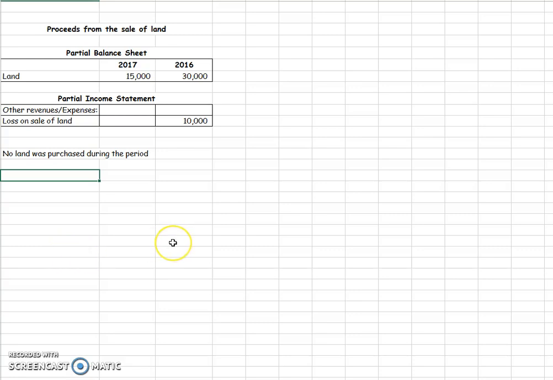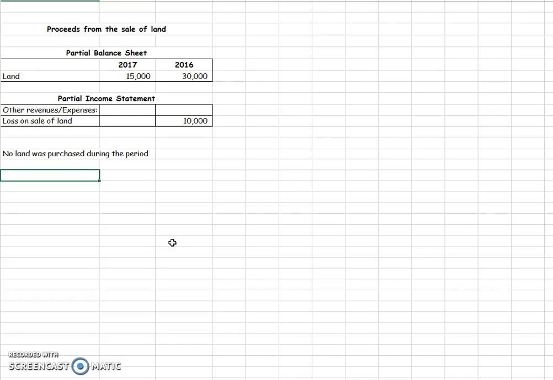Sometimes a cash flow statement problem will give you the cash proceeds from a sale of land, for example, but sometimes all you have is the financial statements in front of you because you don't have access to the general ledger individual transactions. But you can calculate the proceeds knowing everything but one variable. So in this case we don't know our proceeds, so here's how we can calculate them.